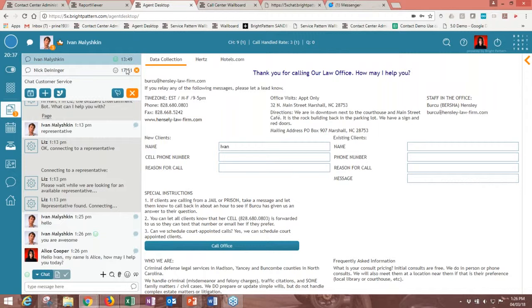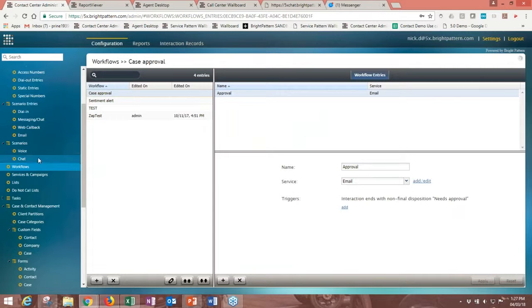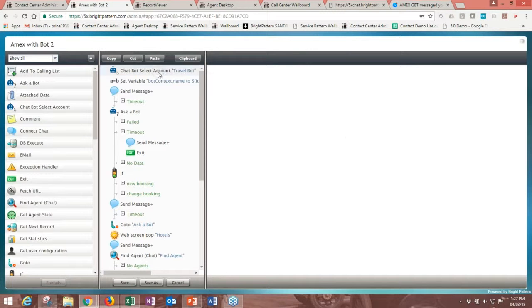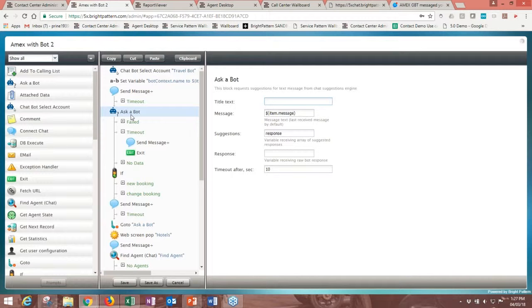And then the bots allow us to capture that sentiment as well, so we can interact with the bot from the scenario. And also in the scenarios here, just going back real quick, I'm just going to go to our chat scenarios. We've added a couple of additional items here. So you'll see here that we have the chat bot. This is where we can ask a bot. In this case, it's going to Watson. So we've added this as part of the scenario flow. Again, the scenario is going to have everything before it's routed to the agent, and obviously a bot is going to be part of that. And you guys saw that when I demonstrated the Blizzard bot that I was interacting with.